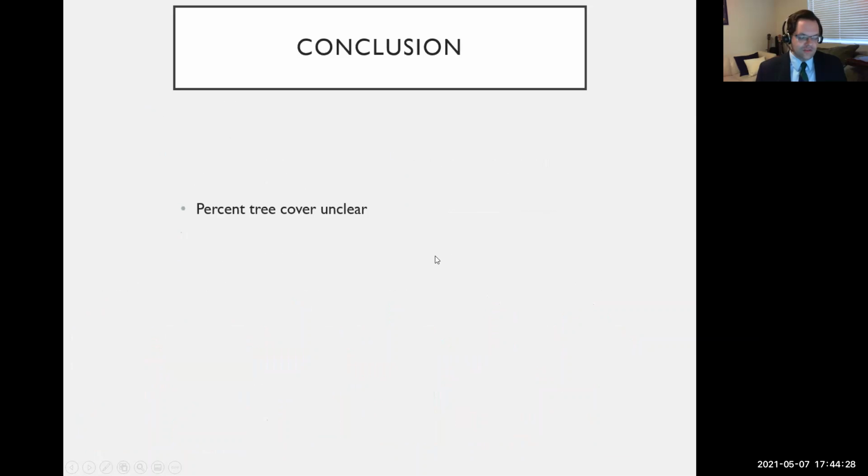So in conclusion, the percent tree cover was pretty unclear ultimately. I got 23%, which is really close to that ideal 25% goal by 2040. That's not 20 years ahead. Really what's going on there is that a pixel that was classified as tree cover often had a lot of other things in it as well. The tree cover was partial, and that caused it to be considered tree cover.